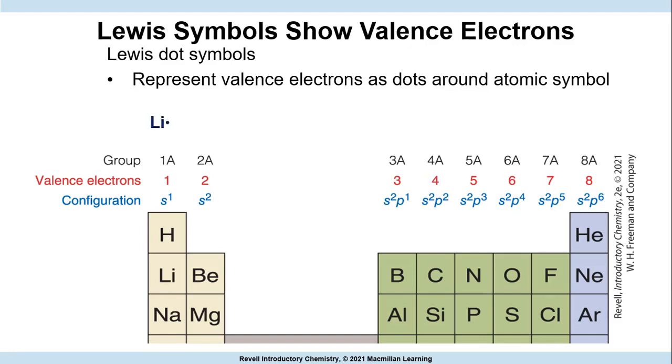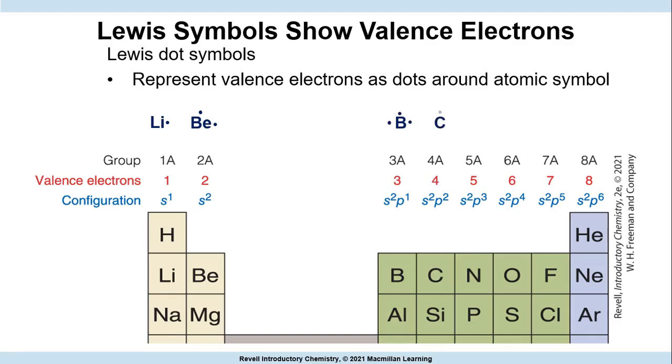For example, we have lithium. Lithium is found in group 1. If we want to draw the Lewis symbol, we write Li, the symbol for lithium, with 1 dot, which represents an electron. If we want to write for a group 2 element, for example beryllium, it will have 2 dots, which represents 2 electrons. Those are the valence electrons that we are talking about here. Boron is found in group 3, so we have 3 valence electrons. That is the Lewis symbol.